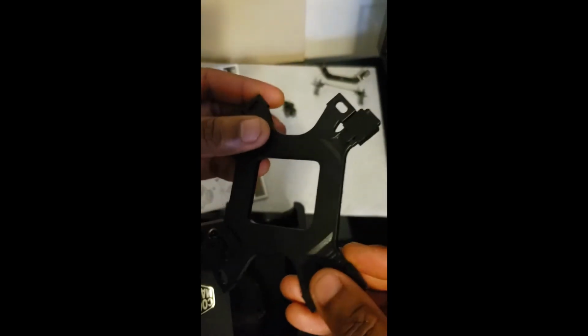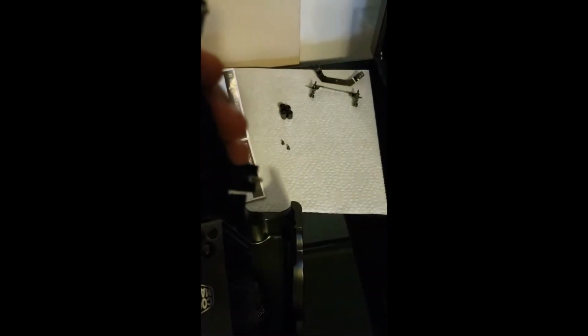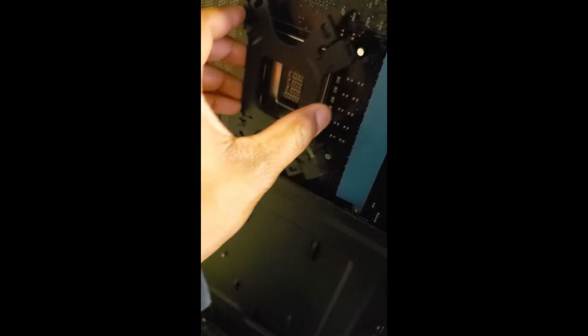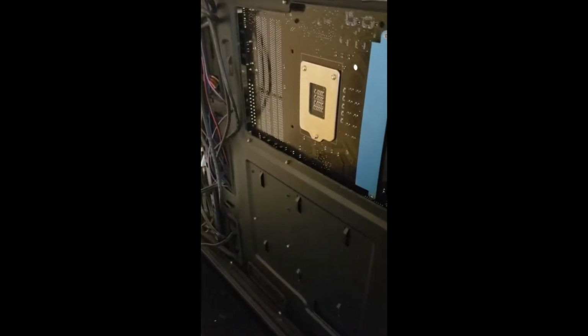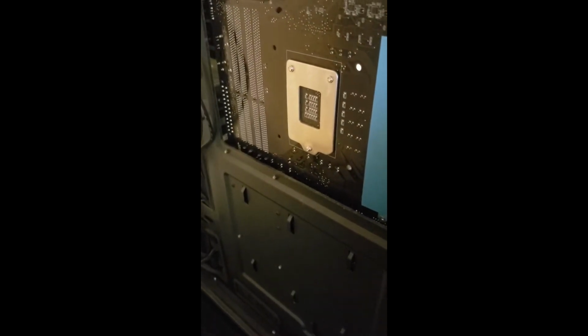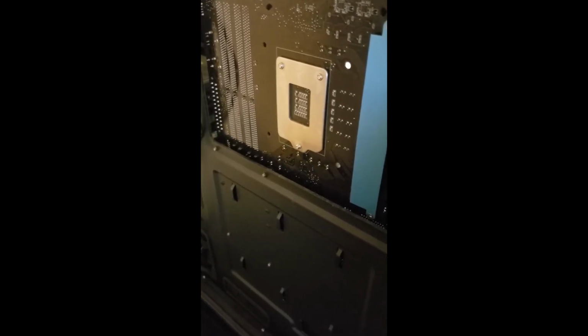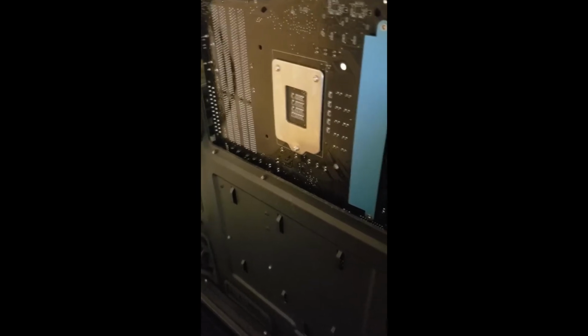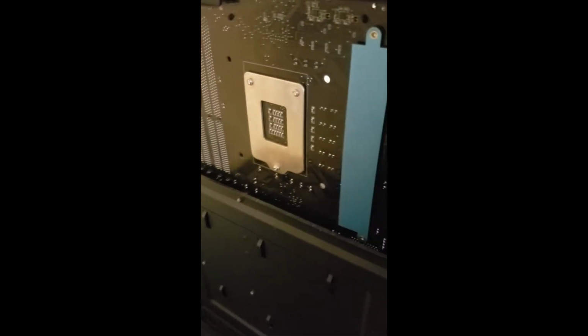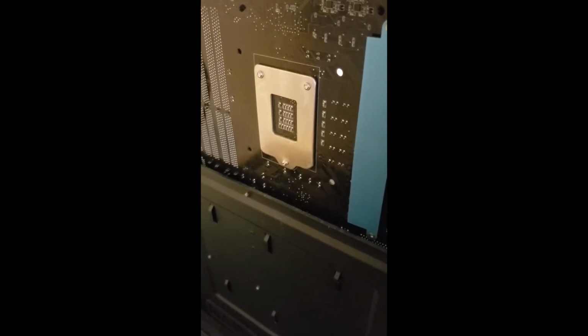So now the next step is to actually mount this to the motherboard on the back side of the motherboard. I have the processor here, and we have these little holes where we want to line that up. So here we are, looking at the back side of this motherboard. With this particular heatsink, since it has quite a bit more heft than the one that was previously on there, I'm probably going to have to use some threads, or it looks like there are some inserts included with this mount, to mount it tightly on the back here using these threads underneath the processor.